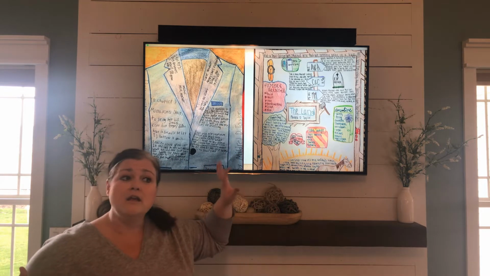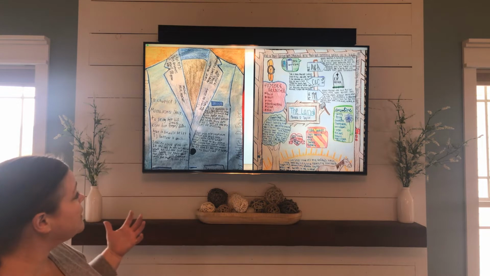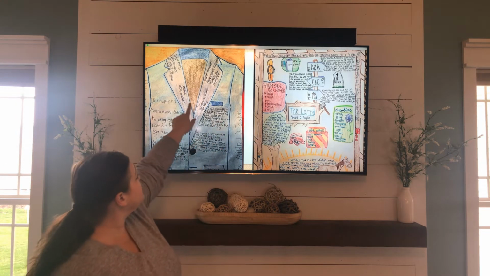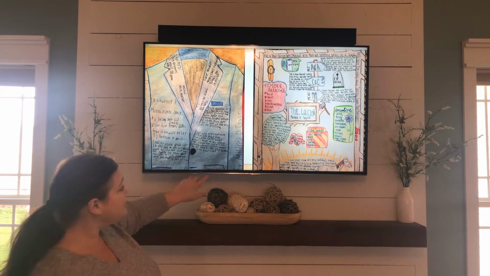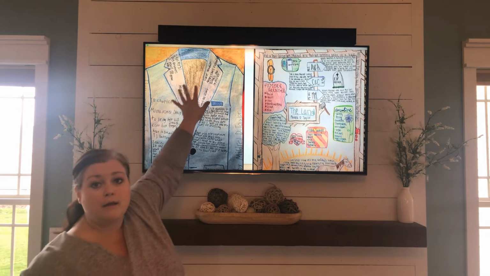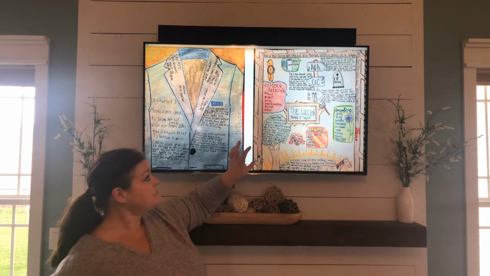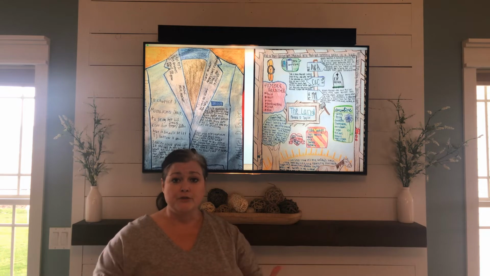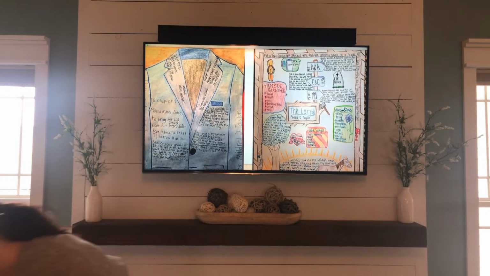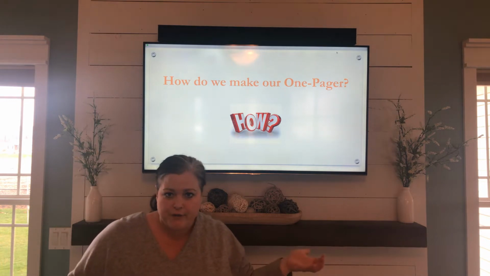Totally different in their design and their style and all of that, but they both cover the same information and components. Okay, so it's got the title, it's got the author, it talks about all these different things we learned about characters, we have kind of summary, we have all of these different things laid out in a bunch of different ways. But each one is one page, completely covered, completely unique design, but it brings all of the important information into your style and your personality. Okay, so there's just a glimpse of a couple examples. So, how do we even start? How do we make one of these one-pager projects? Okay?